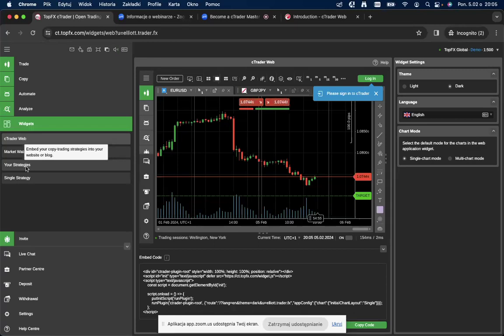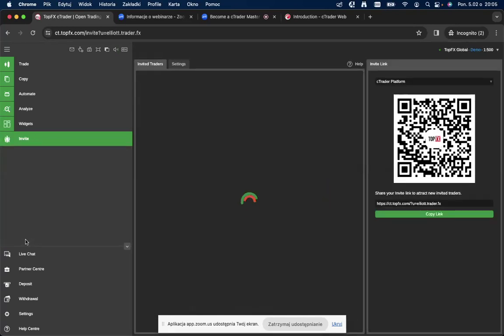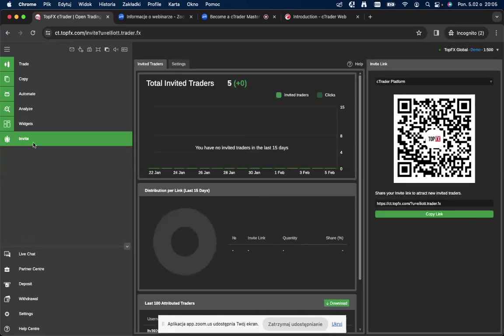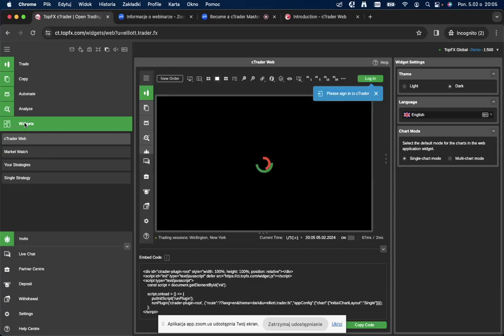Incredibly easy because you embed your strategy on any suitable website, and your audiences will be able to start investing in one click, right? And of course, all of the widgets can get you new invited traders. As you can see, we got this cTrader invite panel where you can invite the potential clients, potential new traders. Now you have the widgets in order to make it even easier, right?